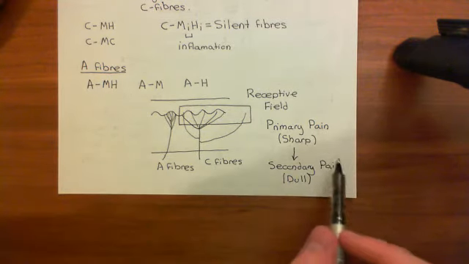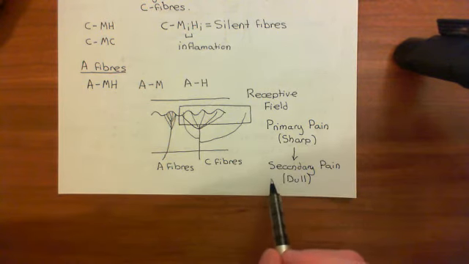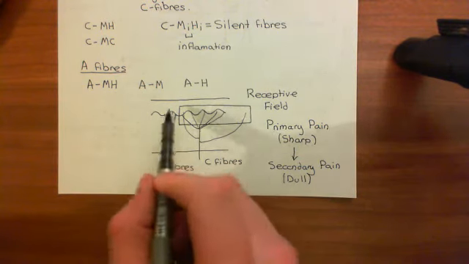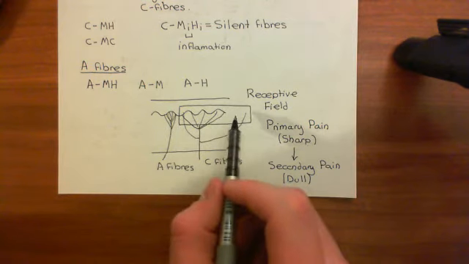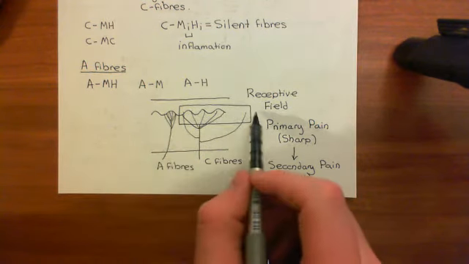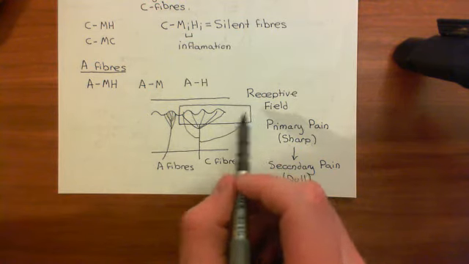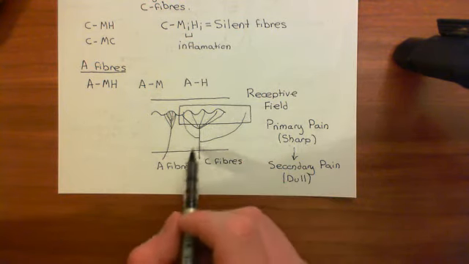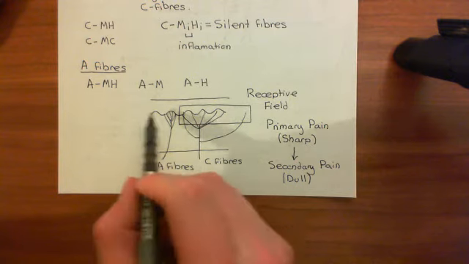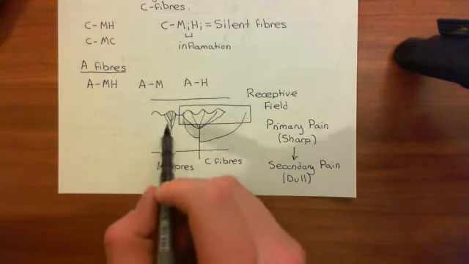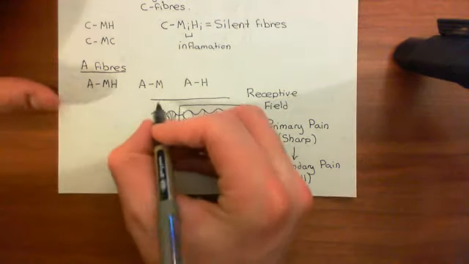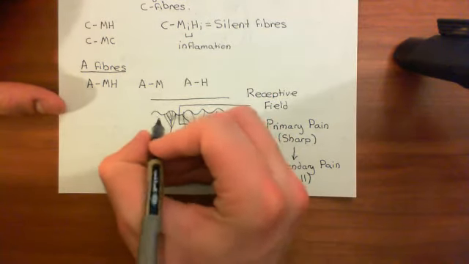So basically, the C fibres have much larger receptive fields, so when they are firing, you don't know where it's actually coming from. It could have been coming from over here, or it could have been coming from over here. All of those places are innervated by this C fibre, so you can't tell as well where the pain's coming from, whereas if this A fibre's firing, you know exactly where the painful stimulus is coming from.